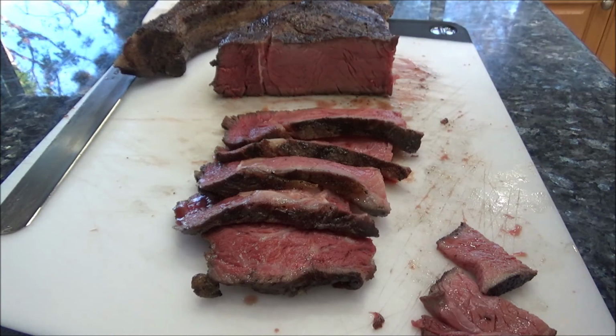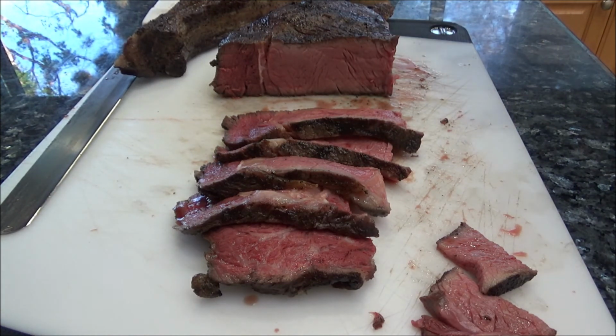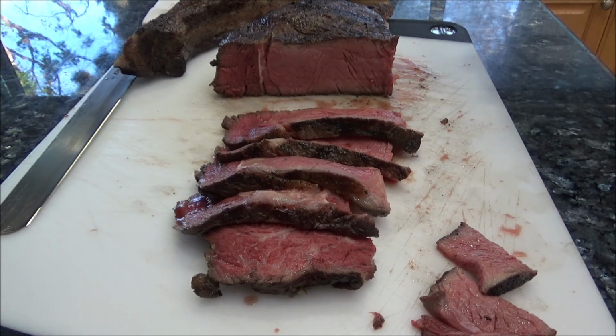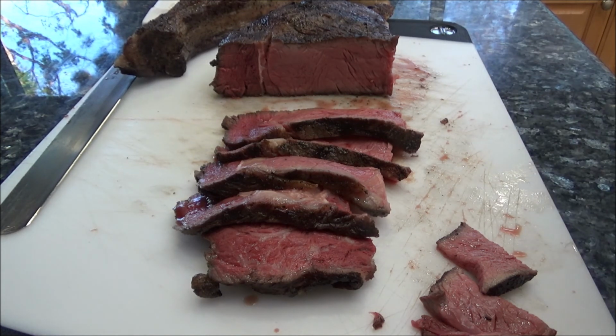Oh, wonderful. Wow. You know, when you have a good piece of meat, you don't need anything more than just a basic salt and pepper. I mean, I'm telling you, perfect. I mean, you can taste the meat. This is a really good steak.